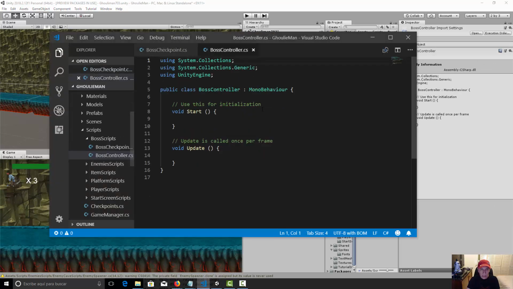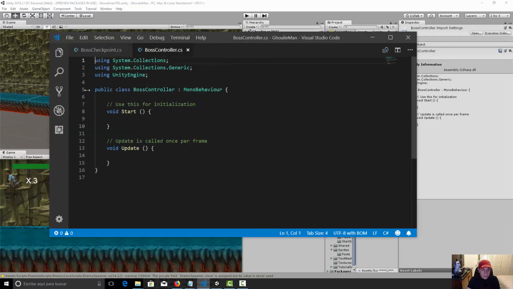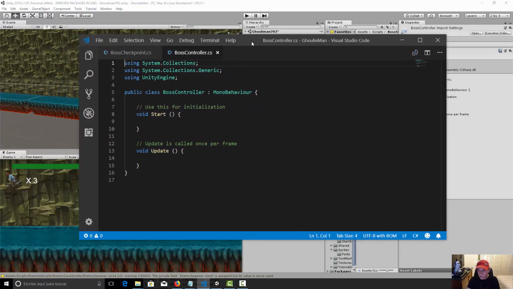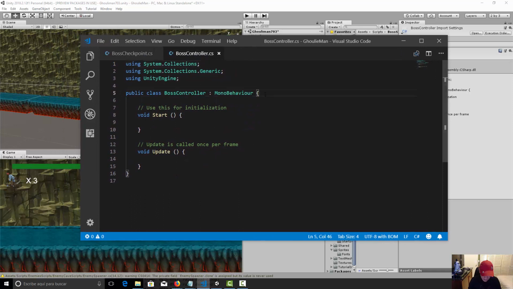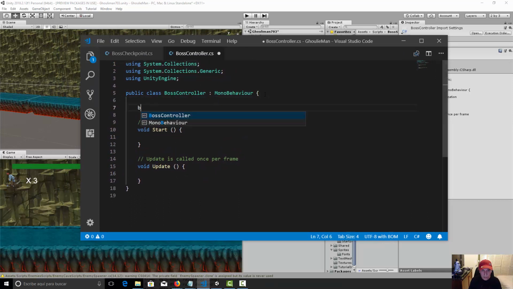Here we need to make a variable, public bool. This is going to check if our boss is awake, which right now is going to be false.